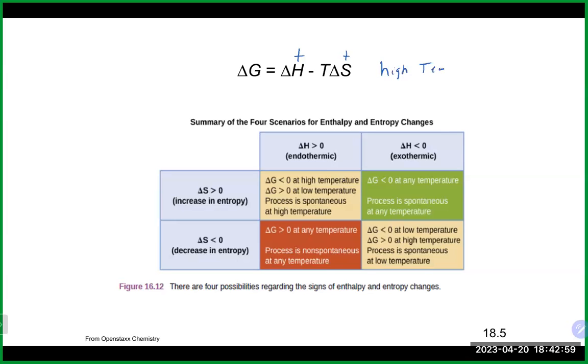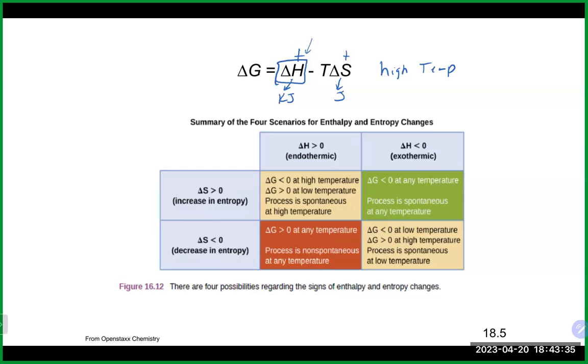So why do you need high temperatures? Because again, delta H here is in kilojoules and this one is in joules. In order for the back part of this formula to overtake it, because the temperature should be a positive number, it needs to be a high temperature, and that will give the back part of this formula a higher number than the front part, and that will result in a negative delta G. If you had a low temperature in this situation, the front part will overtake the back part, and you'll have a positive number on both sides, and that will end up with a positive delta G.